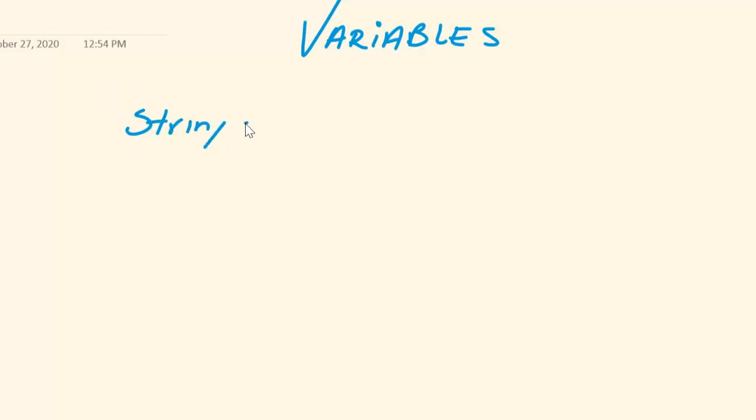The first thing we're going to learn about computer science and programming is a concept that you might have heard before, which is variables. Even though we're not going to see all the variables today, I just want to talk about two variables that I believe are very important, which are strings and numbers, okay? Strings and numbers.